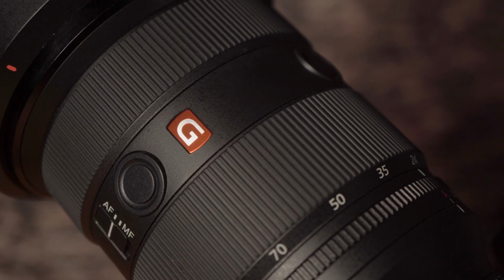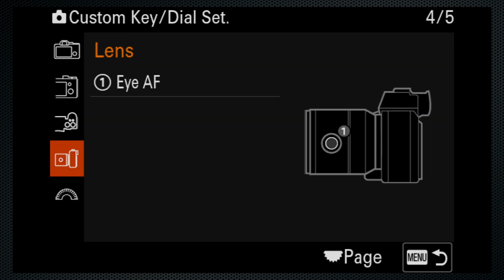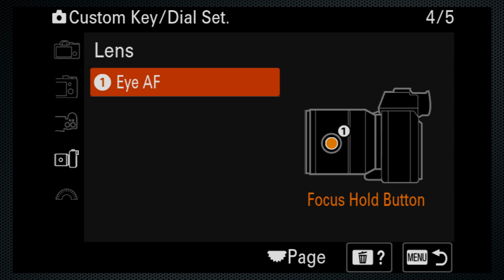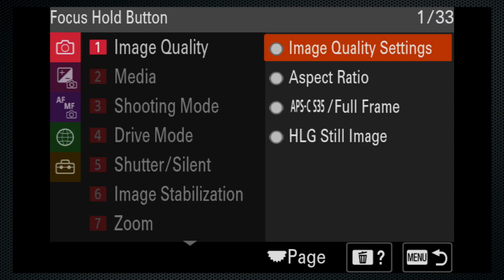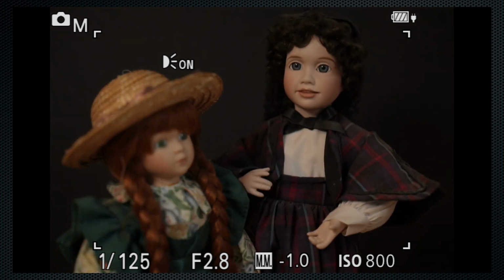And as Steve Jobs liked to say, one more thing. Gen 1 had one, but Gen 2 has two round keys on the barrel between the focus and zoom rings. By default, it's focus hold. Then, in the camera's custom key settings, a function can be assigned to these keys. One setting applies to both. Now, I like eye autofocus, but literally, the entire function set, all 33 pages, can be assigned.